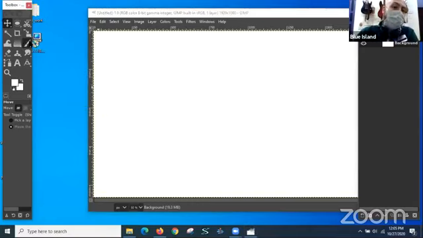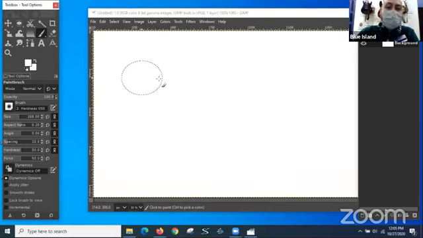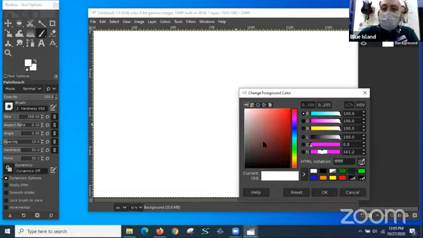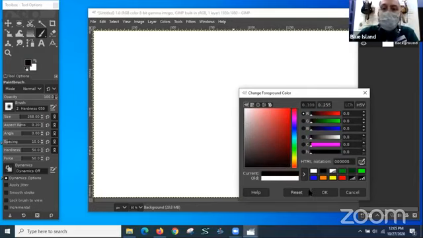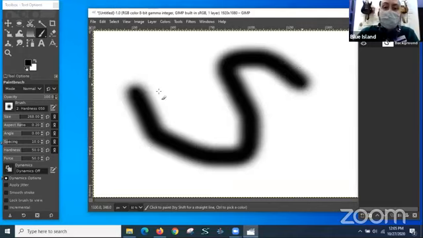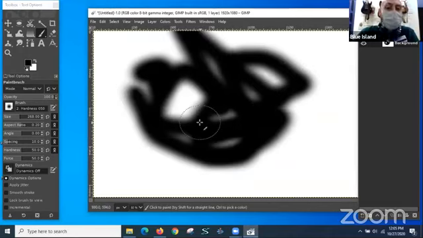At the very minimum, you can just pick a paintbrush and draw all over the place. These two boxes here are the active colors, so I'm actually painting white on white right now. If I pick black, just clicking anywhere in this giant color area, then I'll have a black paintbrush, which I could draw all kinds of cool things with if I was an artist.